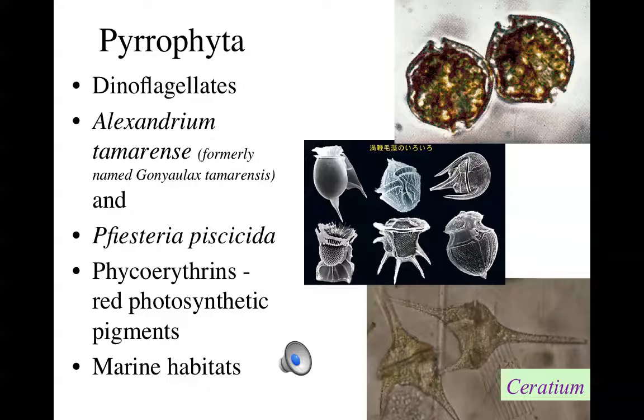Now, the reddish color, there's so much red in the Pyrophyta that when you see the massive growths of dinoflagellates along the coastline, which we call algal blooms, when there's just overgrowth or extreme abundant growth of algae in the water, you're going to see that there are so many dinoflagellates growing in the water that they actually appear to change the water's color from blue-green to orangish-red because there's so much dinoflagellate growth in the water.